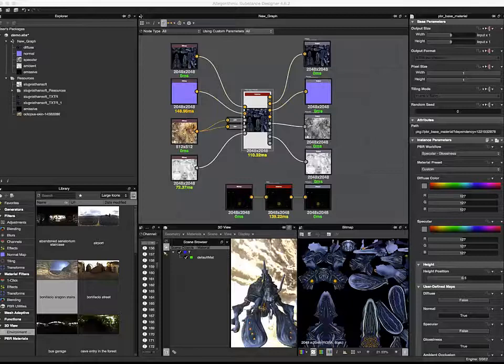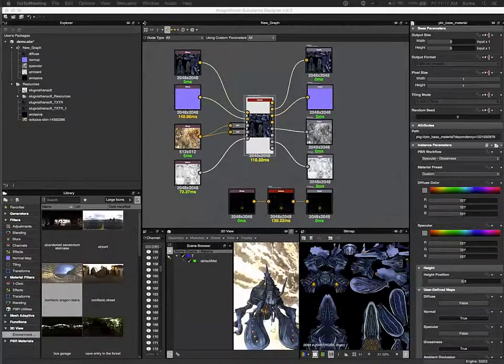We could just take what we had inside of ZBrush, our normal map, our ambient occlusion, our color map, and piece it together in Unreal and just work with the tools that we have in Unreal to generate our materials. But what Substance does is it gives us a whole plethora of tools to build complex materials and apply all sorts of different maps to our surfaces. So let's take a look at what we have here.